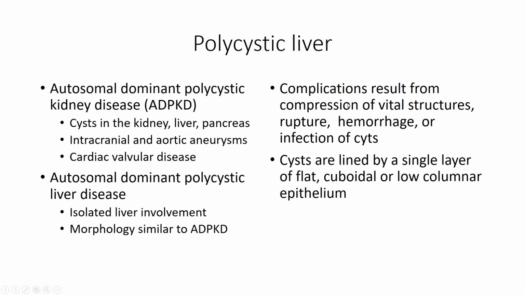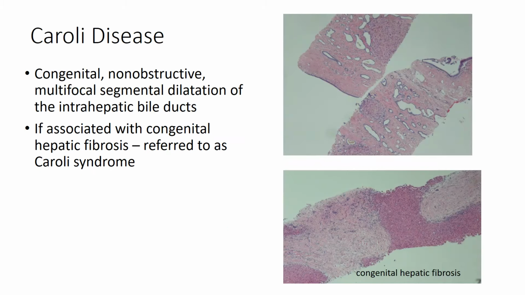And the complications can result from the compression of vital structures. Actually, these patients are so behind in nutrition because the liver is so big, it's practically occupying the entire abdomen, and they're unable to swallow because the stomach is so compressed. It's a benign process, but it has a lot of mechanical effects.